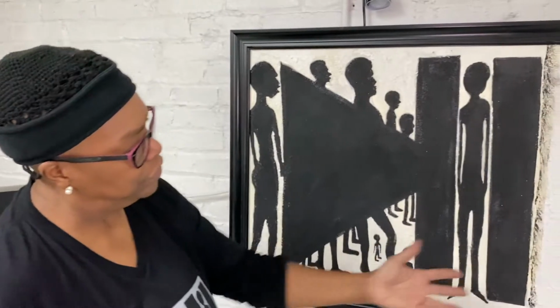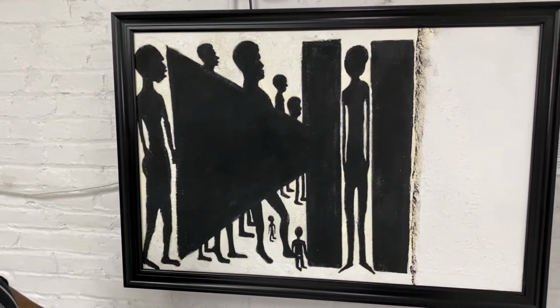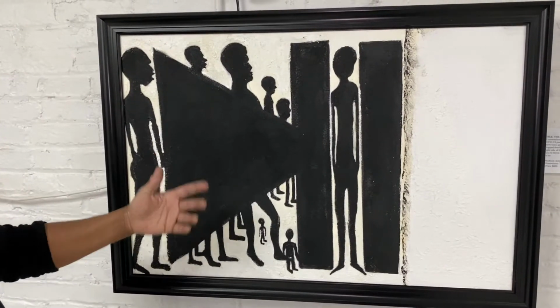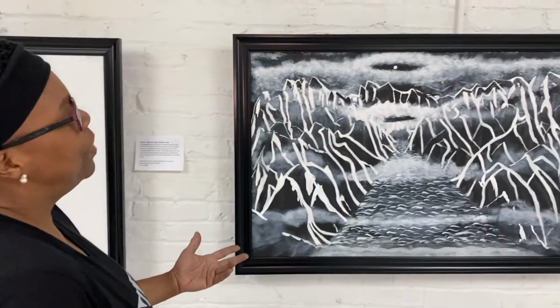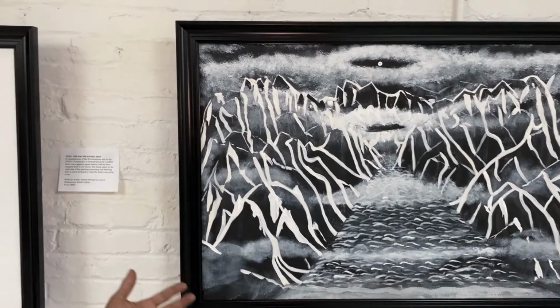And I wanted to do this big. I wanted to do it on a large canvas, which in my opinion, this size canvas fit. And this is just acrylic, salt mixed in acrylic on canvas. So, this piece is a continuation of the Day We Pause series. And I call this piece A Mystical Night.